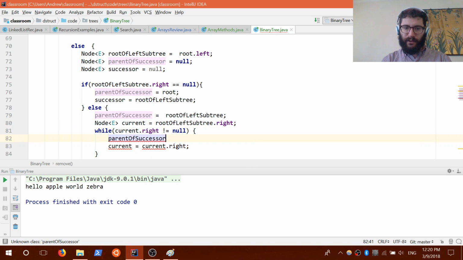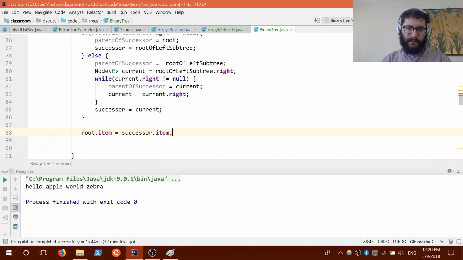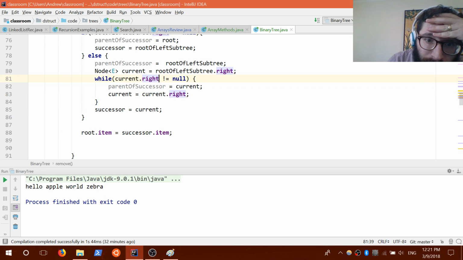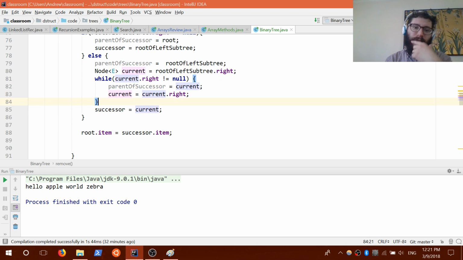And as current moves along, we'll do parent.successor is equal to current. Current is equal to current.right. And then at this point, well, it's not equal to null, advance it. So this will advance, and then current will advance 1, and then as soon as its next one is null, yep.